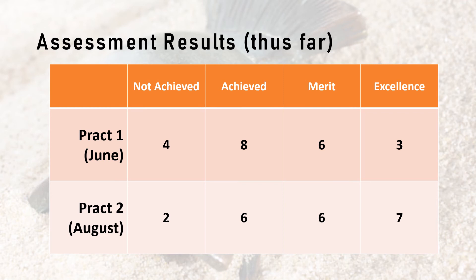These are my assessment results so far — one practice from June to give you an idea and another practice in August. Our real exams take place in about three weeks, so I don't have those results yet, but I was really thrilled to see growth in the excellence grades and a shift towards the higher grades. If you'd like to see my later results, email me — I won't get them probably until January of next year once marking is completed, but I'm happy to share.